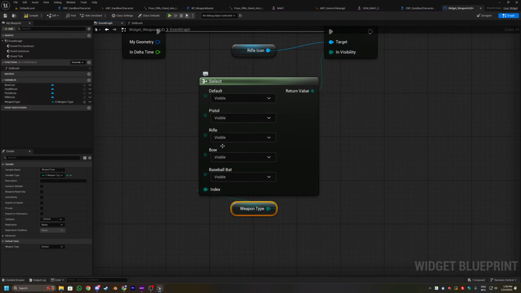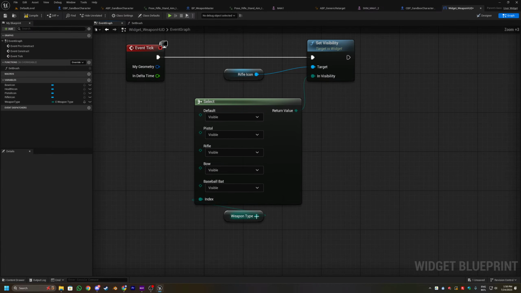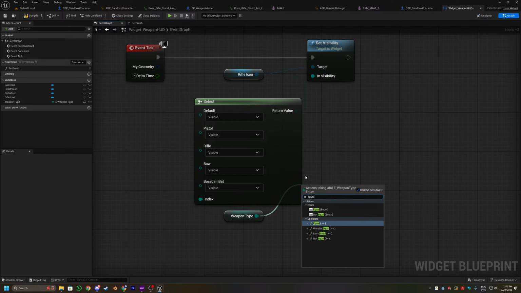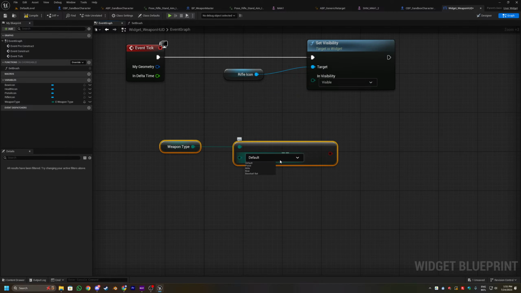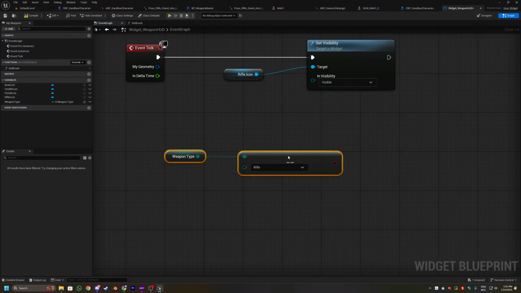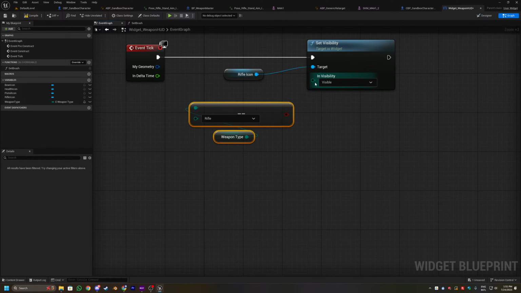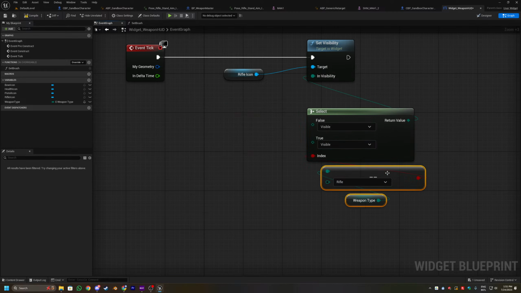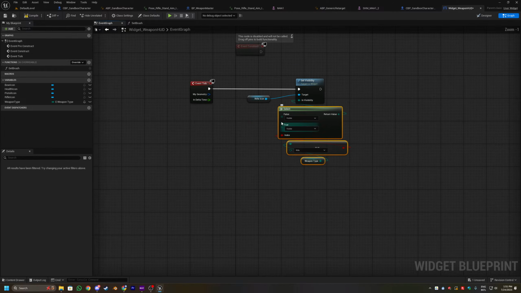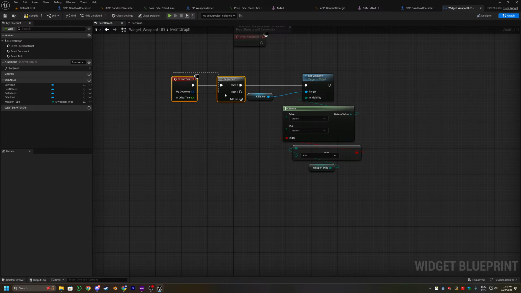So wait, if the weapon type equals to rifle, we're going to select... actually, we're going to do a sequence.